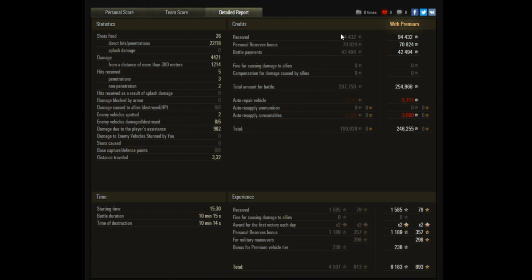Anyway, he had some personal reserves running as well as battle payments going, so he had a very nice income total there. His costs were very, very minor, and he made a magnificent profit, nearly 250k profit in one game. That's an excellent result there, but that shows you the abilities of Tier 8 premiums, particularly when you're controlling your expenses. Anyway, a great game there for Buncey.